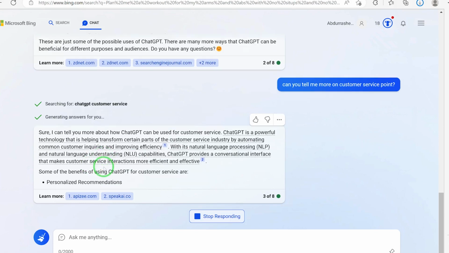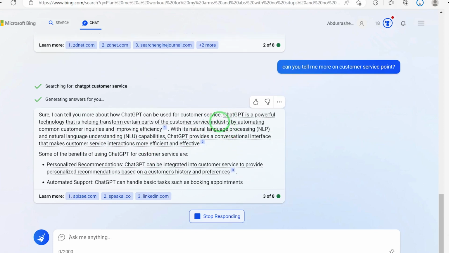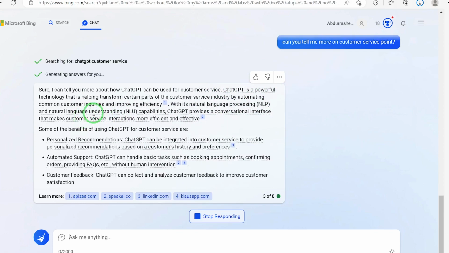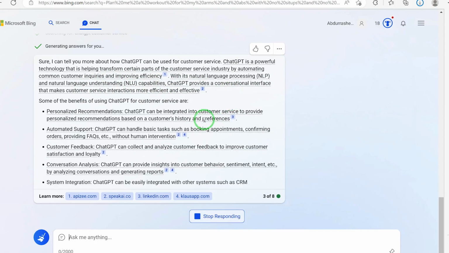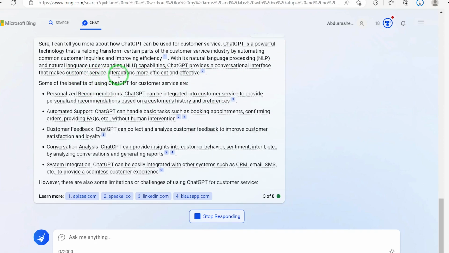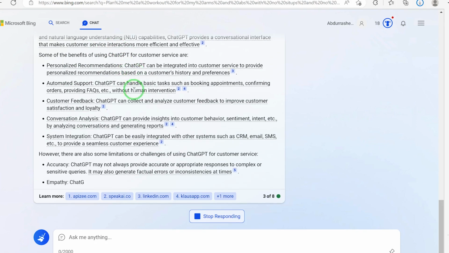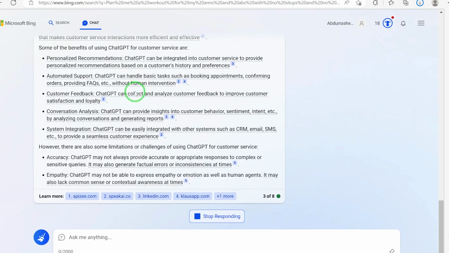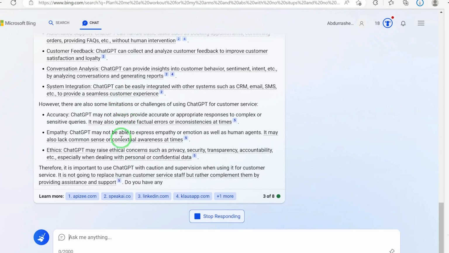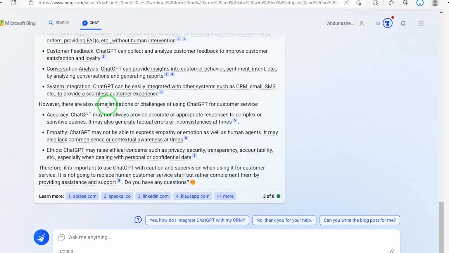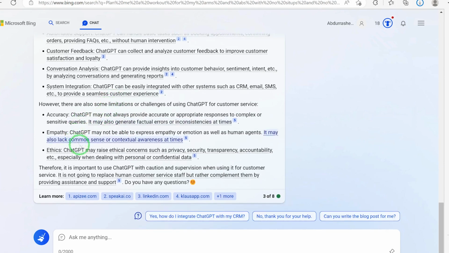Okay, sure, I can tell you more about how ChatGPT can be used for customer service. You see, it's a powerful technology that is helping transform certain parts of the customer service industry by automating common customer inquiries and improving efficiency. You can see how you can use ChatGPT to your advantage in terms of the customer service. You can see accuracy, so some limitations. Okay, accuracy, empathy, and ethics.